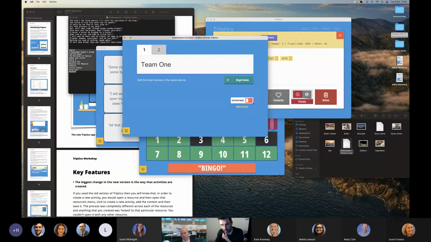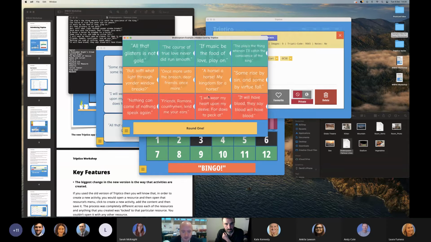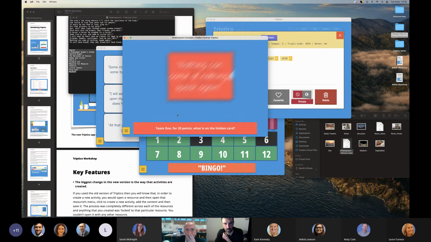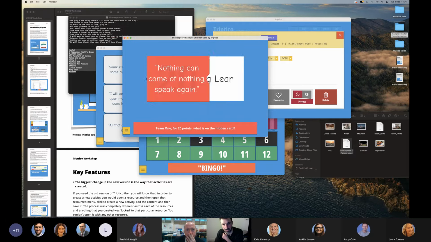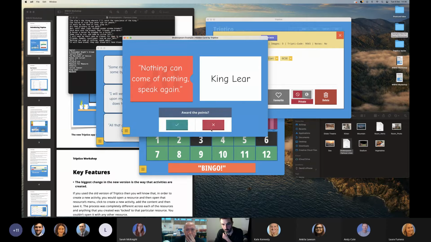I've also added this mystery mode. Again, if you used what's the question in the past, you might have made use of that. It just didn't show you how much each envelope was worth. You had to try and work out for yourself. And so here the students would choose an envelope and they'd have to tell me which play they think would be on the card inside. So if they were to choose one of the 20-point ones, and if they were to say King Lear, we can then click and see what's inside and then award the points or not award the points accordingly.